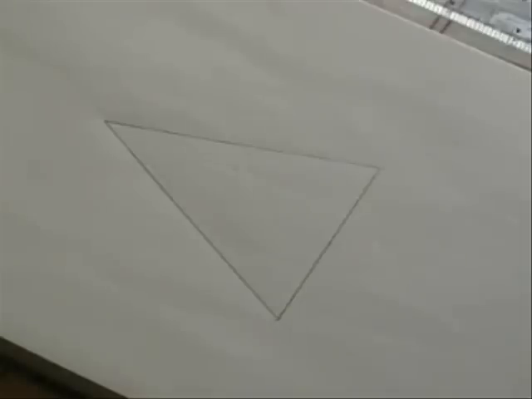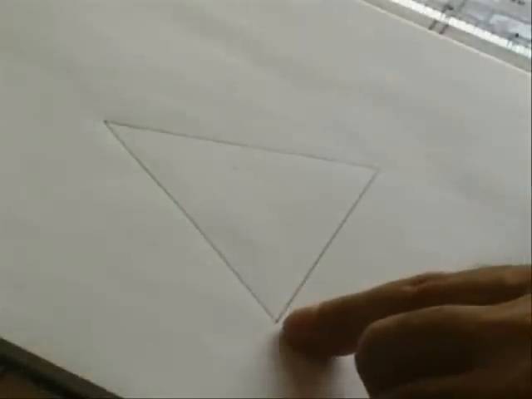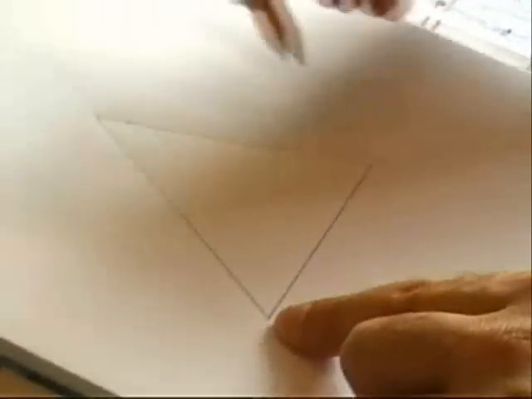Today we'll be looking at constructing a circumscribed circle for a given triangle. I've already drawn a triangle here and in essence what we're going to be doing is we need to find the midpoint of this triangle such that we can draw a circle that the outside will touch the three points.